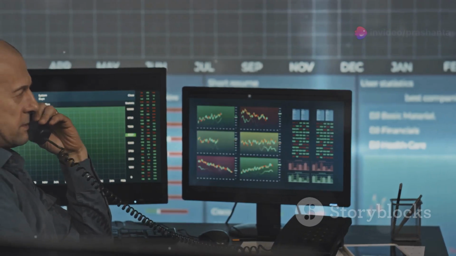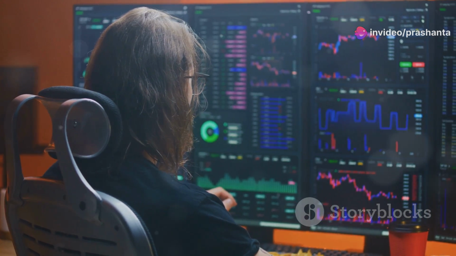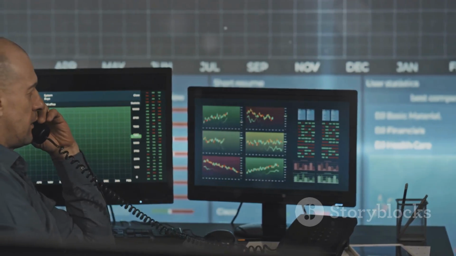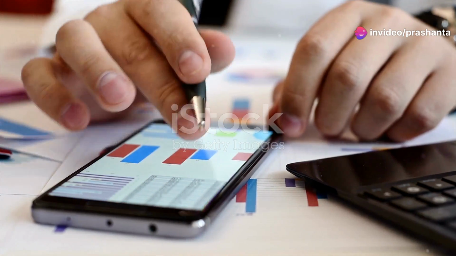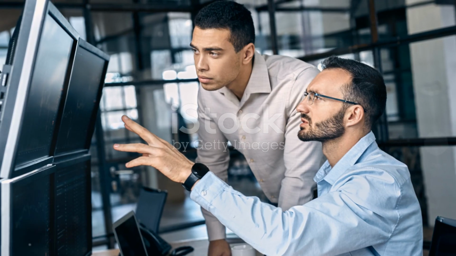Another crucial aspect of risk management is diversification. You've probably heard the saying, "Don't put all your eggs in one basket," and that applies tenfold to options trading. Diversifying your options portfolio is like having a safety net. If one trade goes south, you have other trades to potentially offset those losses. You can diversify by trading options on different underlying assets, different sectors, or even different strategies.